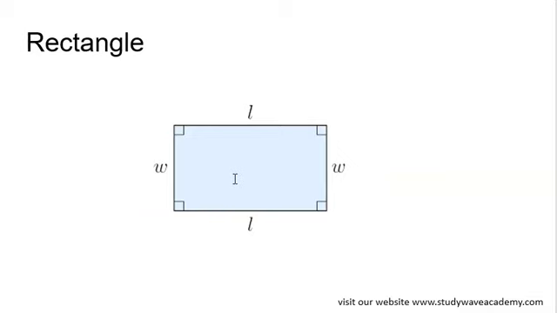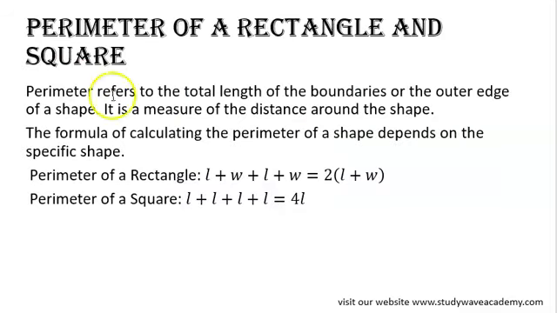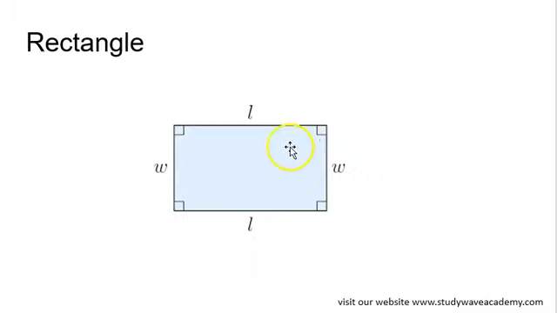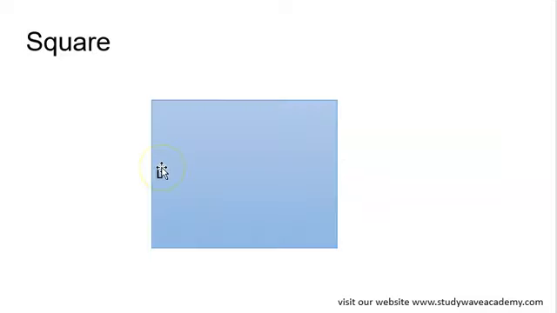Okay, here we have our rectangle. Remember, we said to get the perimeter of our rectangle we do what? Length plus width plus length plus width. Okay, and for us to get our square, the perimeter is what? Length plus length plus length plus length. Okay, so now we're going to be moving over to some examples to enable us know how to use our formula to solve for getting our perimeters.